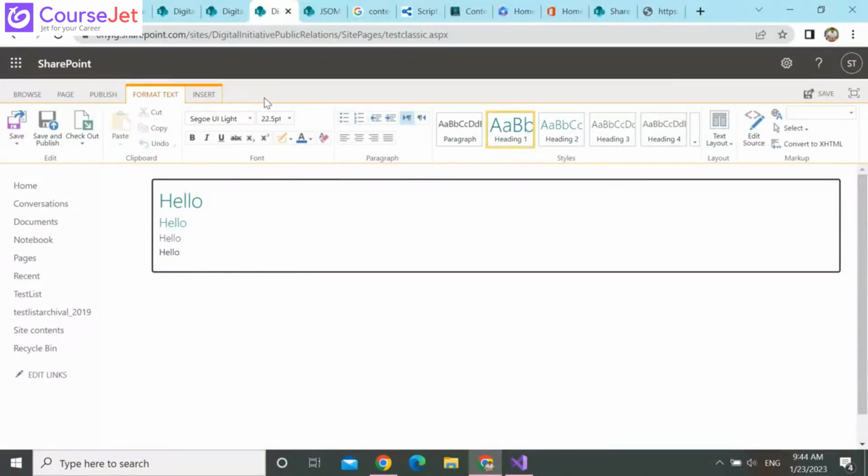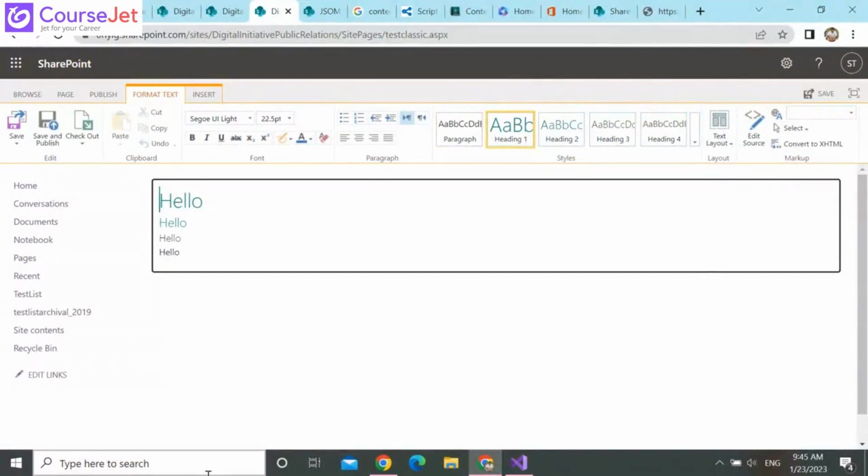So always, when you are writing code at classic sites, don't write directly. You may get a chance like writing the code using the content editor web part.